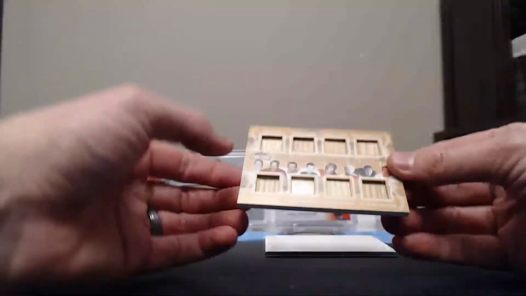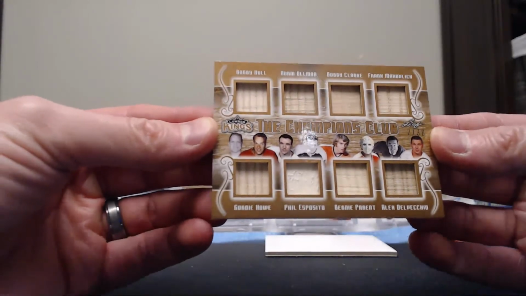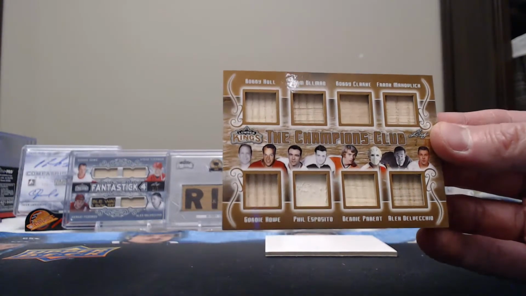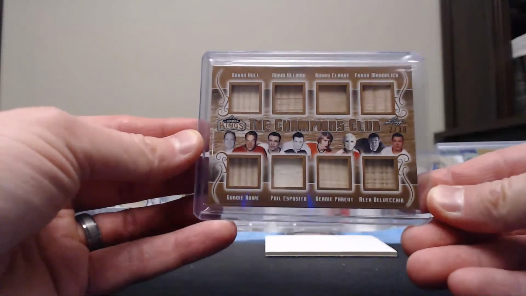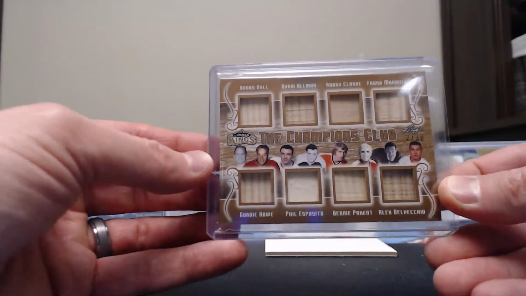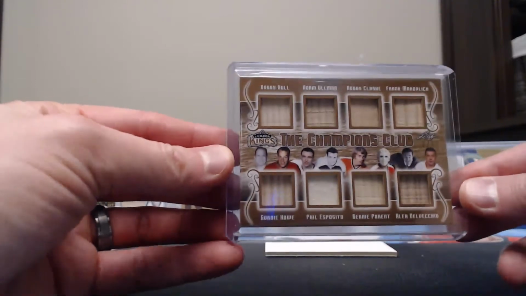And our final hit of the night is the Champions Club, number 2 of 30. We got Bobby Hull, Norm Ullman, Bobby Clarke, Frank Mahovlich, Gordie Howe, Phil Esposito, Bernie Parent, and Alex Delvecchio. The Champions Club is our final hit of the break. I thought if you were watching, you'd like that, Chris. Very nice one there. All right, so that does conclude this break today.